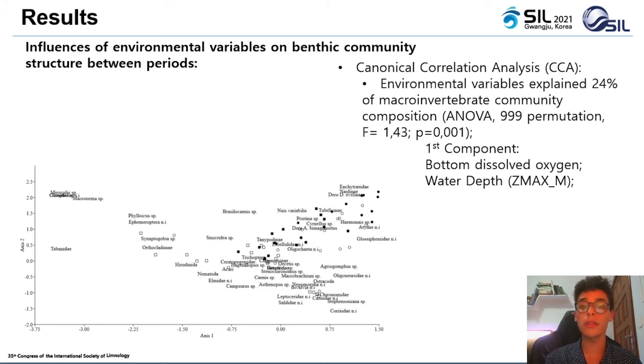Furthermore, when plotting the observed taxa correlated to the environmental variables, we can see many groups of oligochaetes associated to high water periods to the top right of the graph, while a diverse fauna is associated to low waters and drawdown on the lower right. To the top left, we can observe other taxa, mainly of shredders.